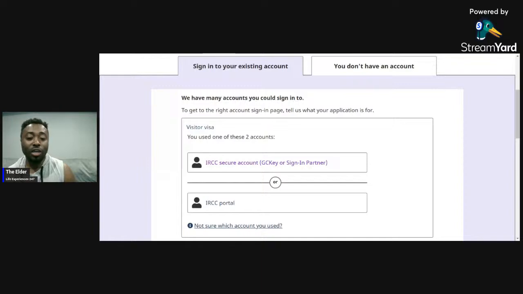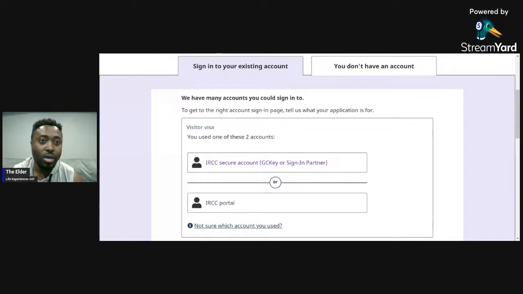So anytime you have to apply for a visa for someone, you have to create an account in the name of that person, so that the account doesn't have a different name from the application. It must be the same person applying. The only times you are able to apply for someone is if you are sponsoring somebody. Like when I was sponsoring my wife, I applied for it myself in my own account.